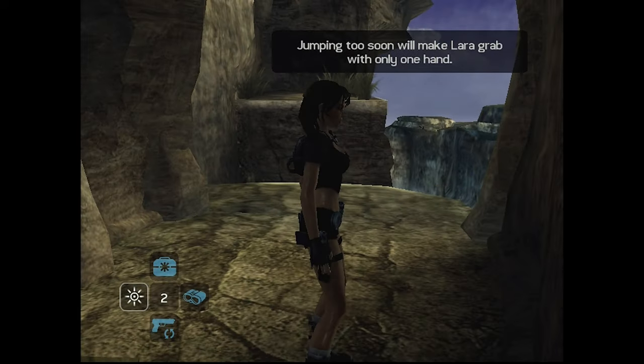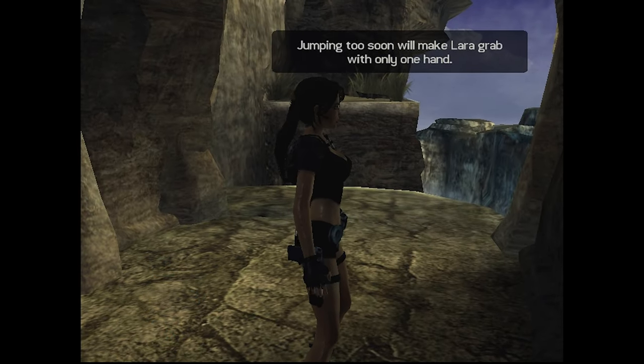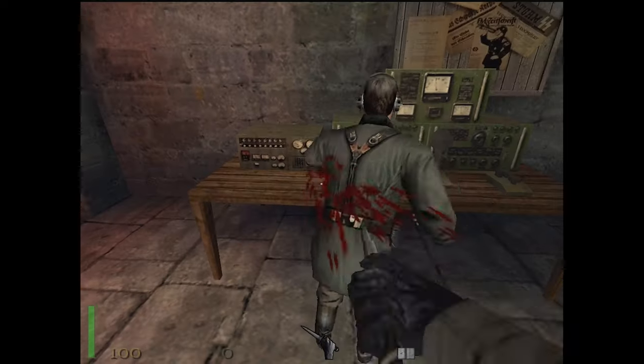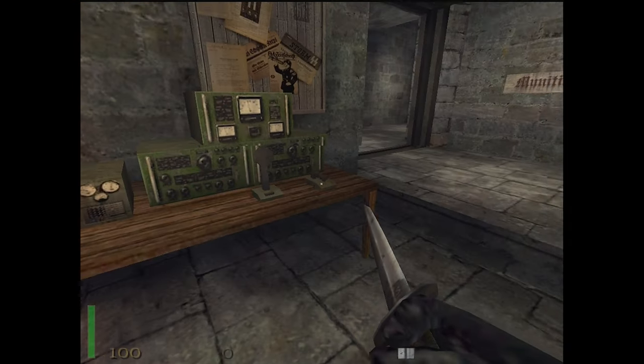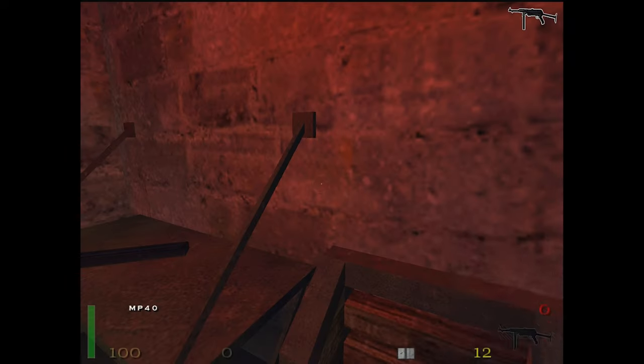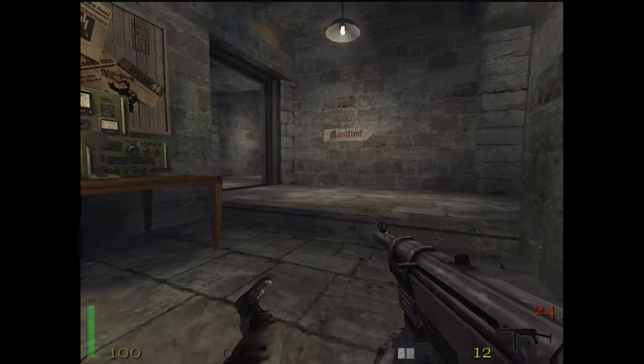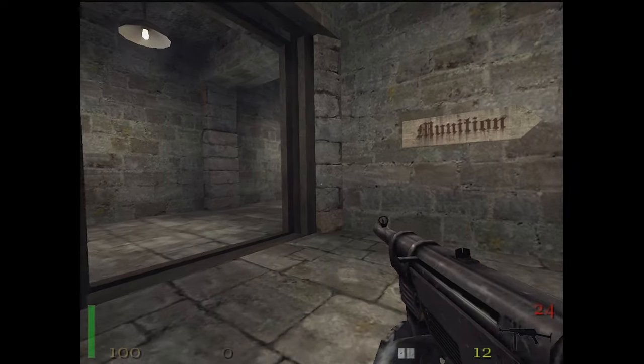Yeah, it took a bit of getting used to with those vines there, but a game that does run really well, of course, is Return to Castle Wolfenstein, one of my favourites. It's based on the Quake 3 engine, so of course it runs on a potato. So, great fun here.